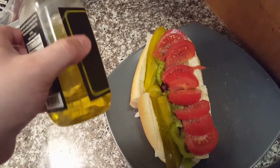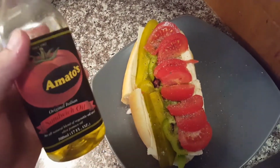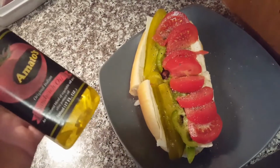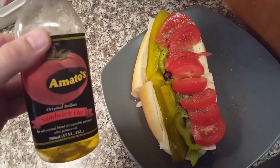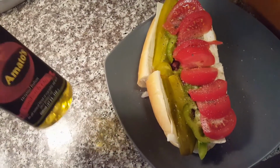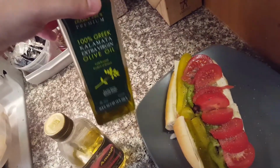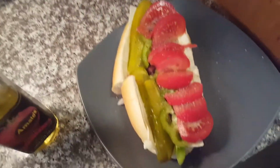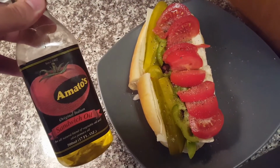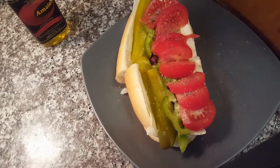There's nothing spicy about it. It's just a blend of different olive and vegetable oils. Amato sells it out of their stores. This is left over from a run I did in August. It's oil, so it doesn't go bad. And next time I run into an Amato's, I'll probably pick up more, as well as more of their pickles. But if you don't have access to this, regular olive oil will also do. We do use that occasionally. But yeah, I try to go with what I knew growing up, and so I use the Amato's oil for these sandwiches.